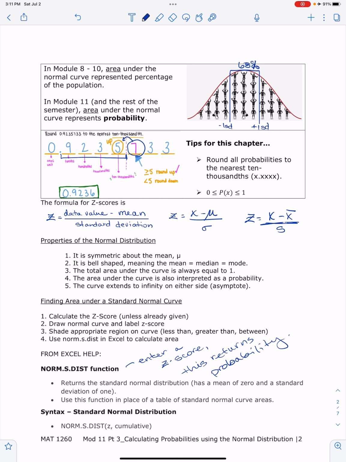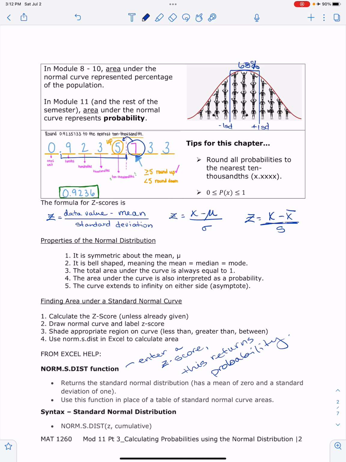We are going to use this in place of a Z table, which you will see referenced when you read through the text. A whole lot easier this way, a whole lot cleaner. We will not be using tables, we will be using Excel. Okay. So here's our syntax. You will see norm.s.dist. Again, the first time you plug that into Excel, if you are unsure, click on that blue hyperlink. It will take you to the help and explain what you've got going on.